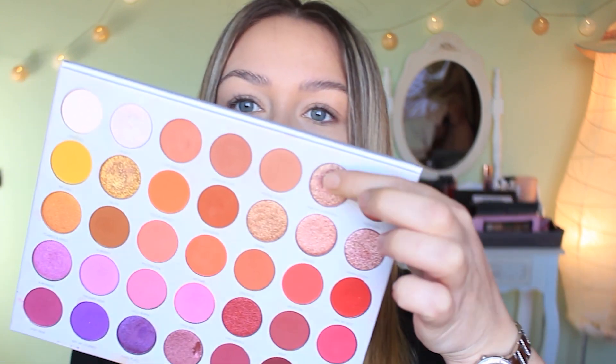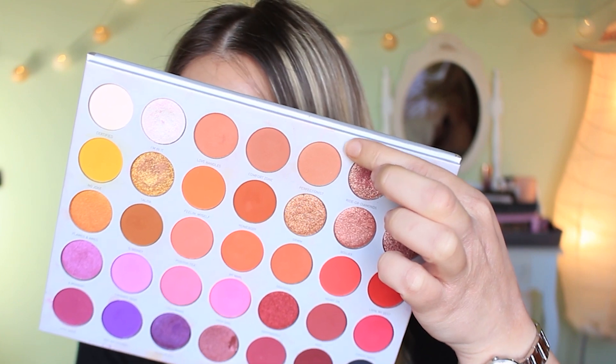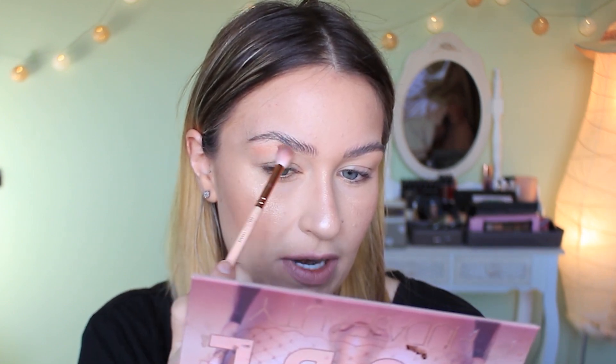So what I'm going to do is a three-part cut crease — leopard print, tiger print, and white tiger print on the lid. The first shade I'm going in with is from the Jaclyn Hill and Morphe Volume 2 palette. I'm taking the shade Perfectionist as my base transition shade, taking it on a really big fluffy brush — this is the 228 Luxe Queez Bar brush by Zoeva — and blending that up close to the brow bone.